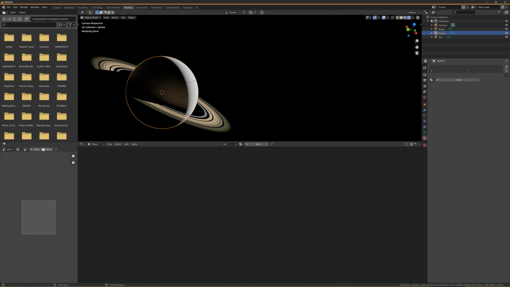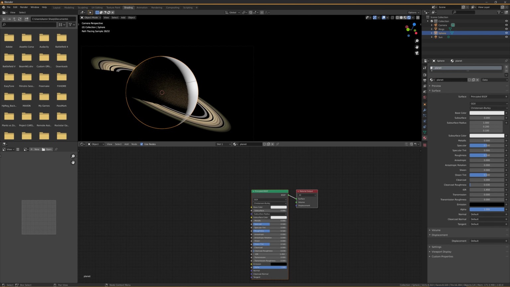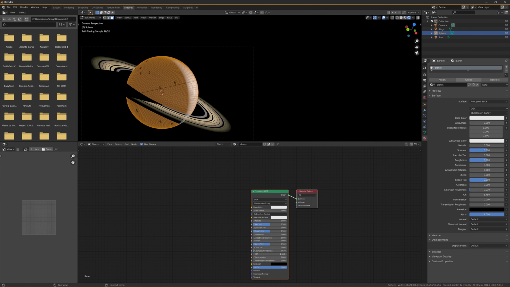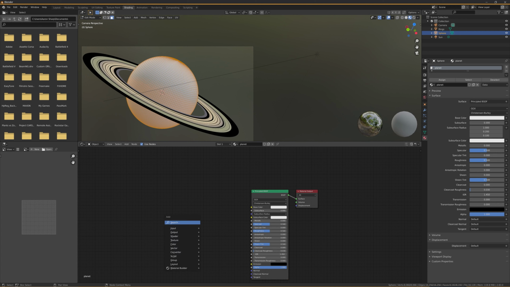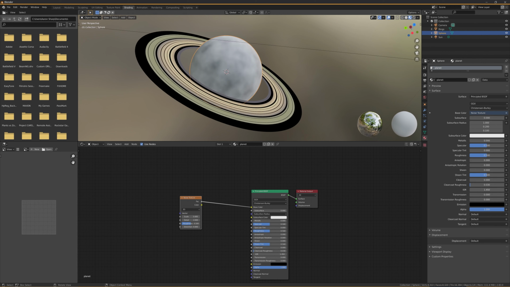Go ahead and shade this smooth so that it looks good. Just go ahead and create a new material. New planet. Assign that and go to the material editor. Okay. Texture. Let's see, we want another noise texture. This one's going to be a bit different from the last one. I like how it perfectly maps itself to the sphere. I'm going to detail it up.